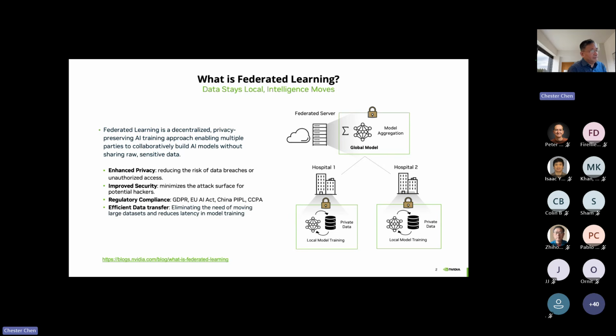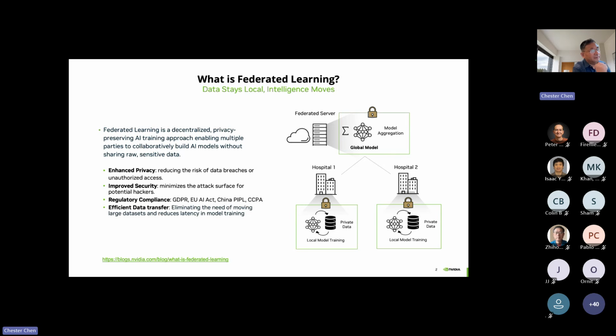Without moving data. If you look at the picture on the right, suppose I want to train a model together with 2 hospitals. Instead of putting all the data into one central data lake and training there, you keep the local hospital data local, but instead you send a model to the hospitals.